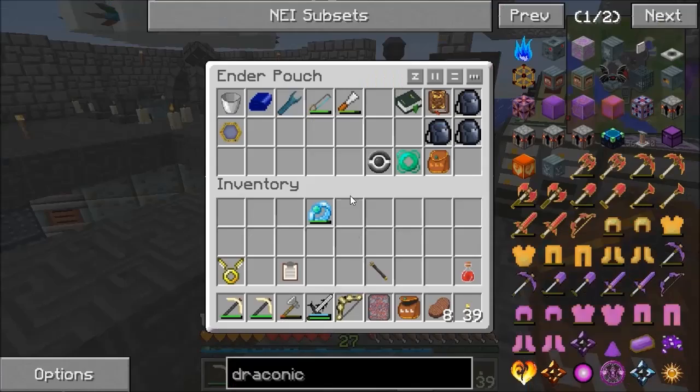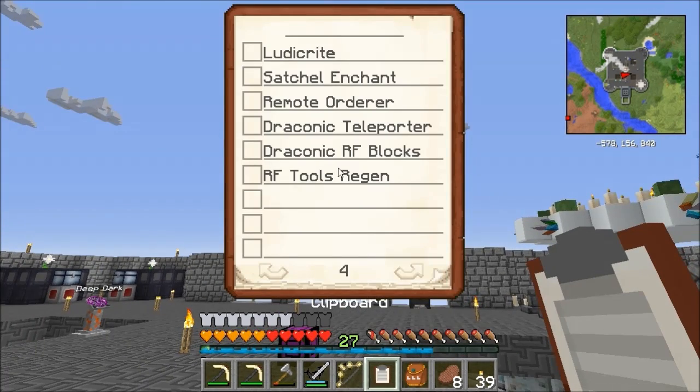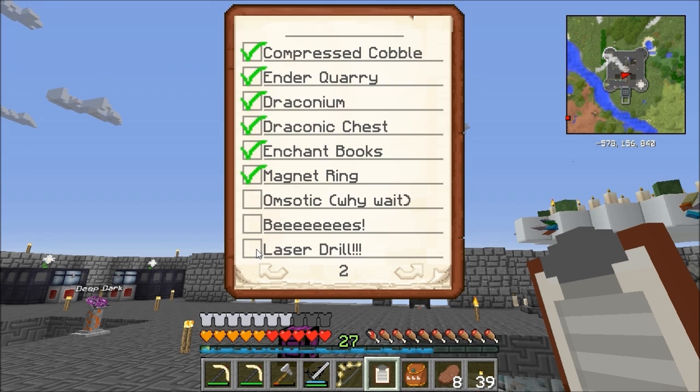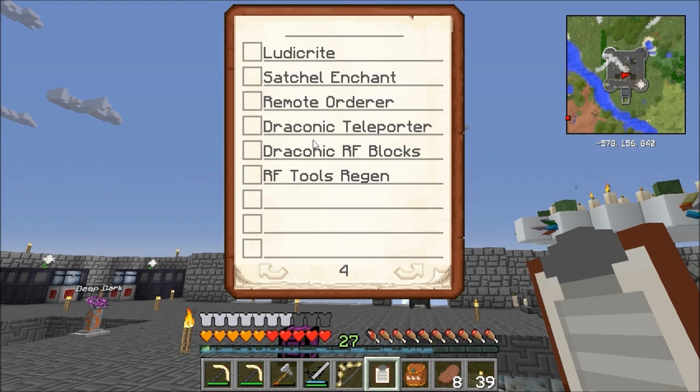Let's have a quick look at the book. Not the book, the clipboard, before we go. So I didn't get the sword made. So the farm still needs to be done. Laser drill I'm not going to do. I decided against that. I was going to do the laser drill, but then I thought I've done the laser drill in my recent series. I'm going to go straight for the bees to get the uranium bees. So I'm skipping laser drills. And then farms need to get them automated.